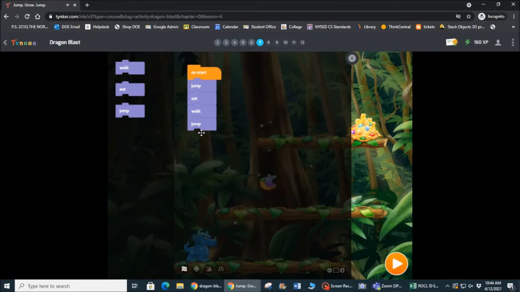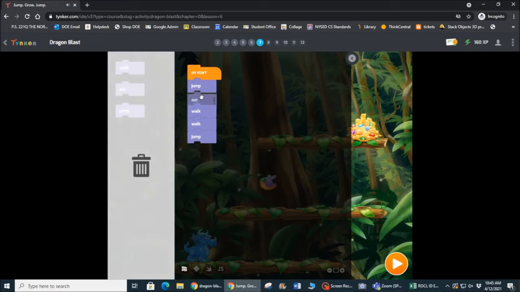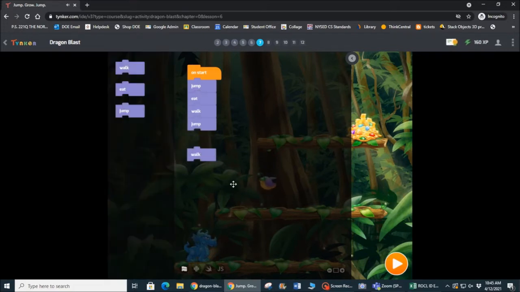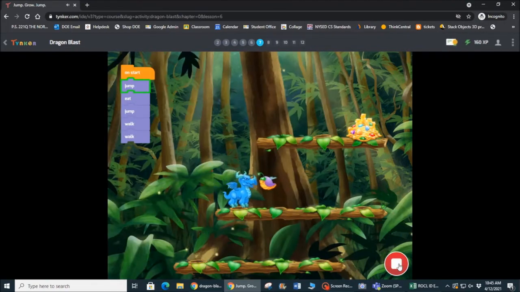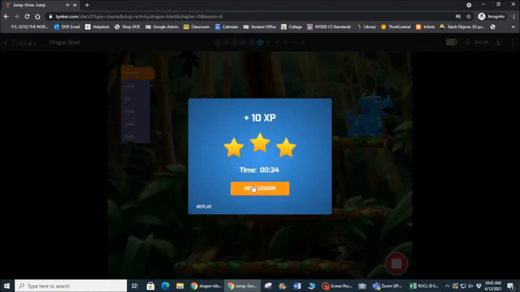So on this one here, we have to do a little debugging with the code that's up there, and sometimes you have to change the order of what you got, and sometimes you may have to do something a few times to get it to work. And that's part of the process of it, is to debug and to lay out the algorithm, to list the steps, and then you run the program to see if it works. So the dragon here, when he eats it, he gets bigger, and then he's going to go forward, and he's going to get the treasure.